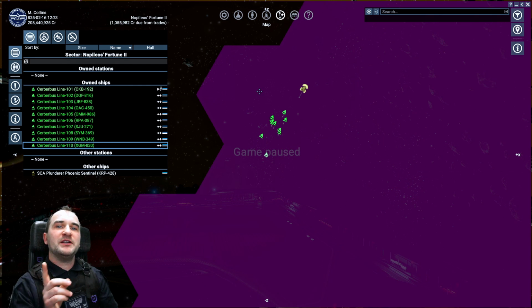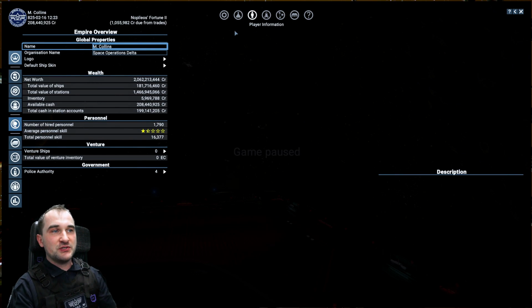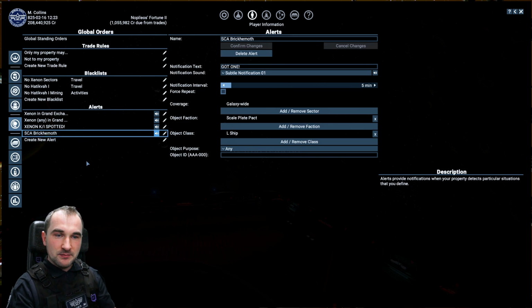So how do you find one of these? This is another tip I got for you. If you go into your player information and in the global orders, you can set alerts. And I got an alert SCA Behemoth, so I'm basically on the hunt for behemoths. So I made an alert with a notification text and sound, and it tells me galaxy-wide if it finds a Scaleplate Pact ship which is an L-class ship.